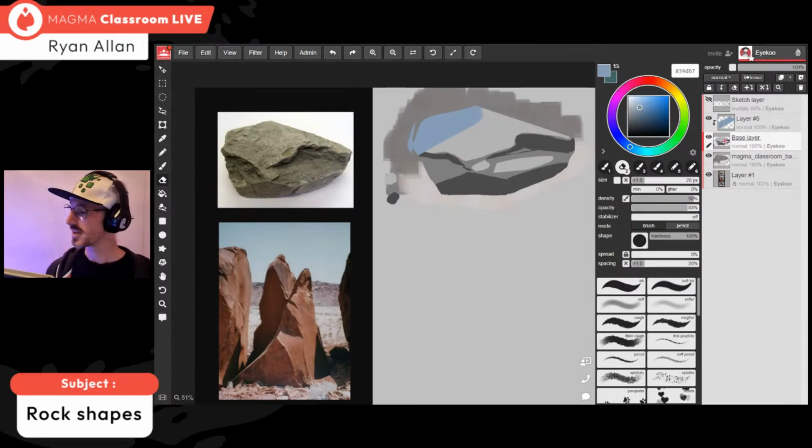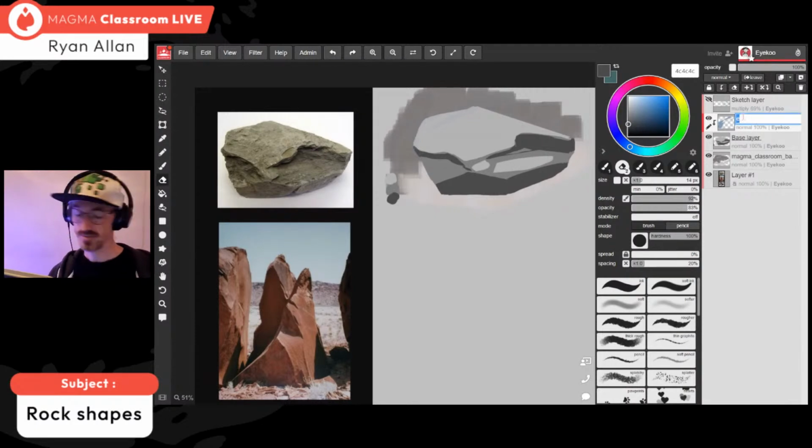There we go. Yes. Okay. Now I don't want that color. But now I can go in and start refining things, changing the planes, adding a bit more in.